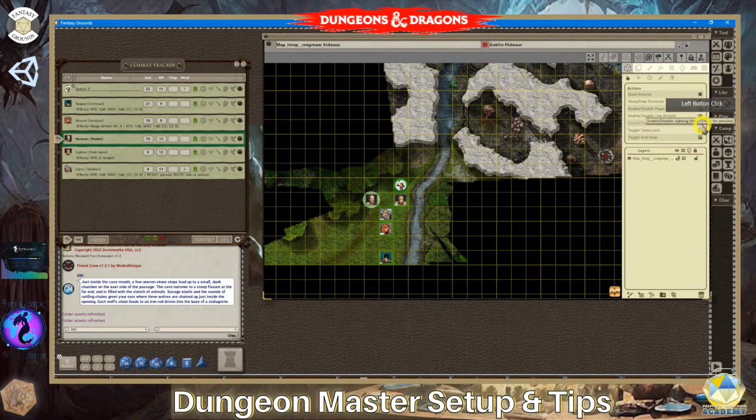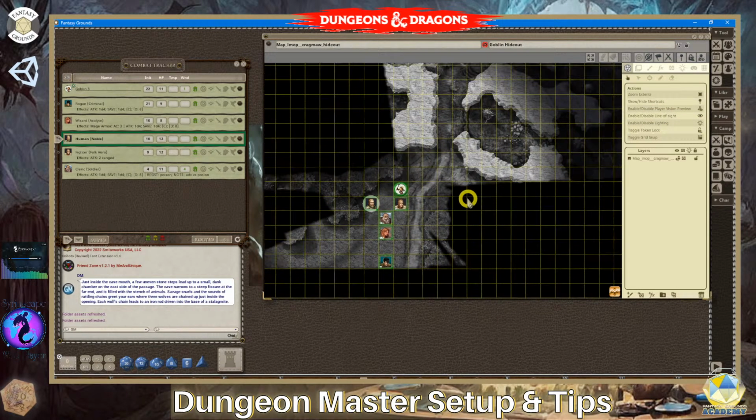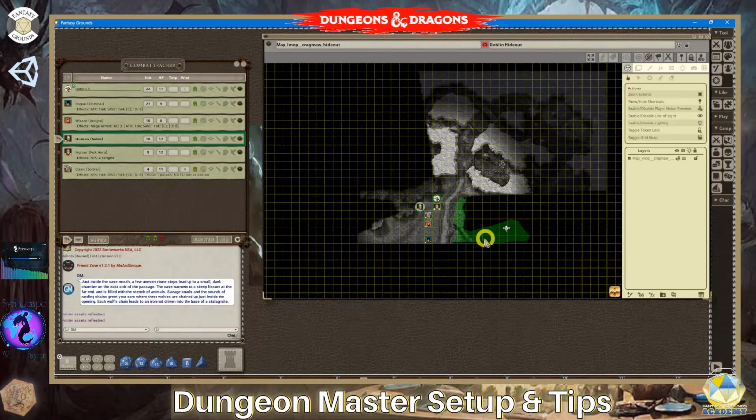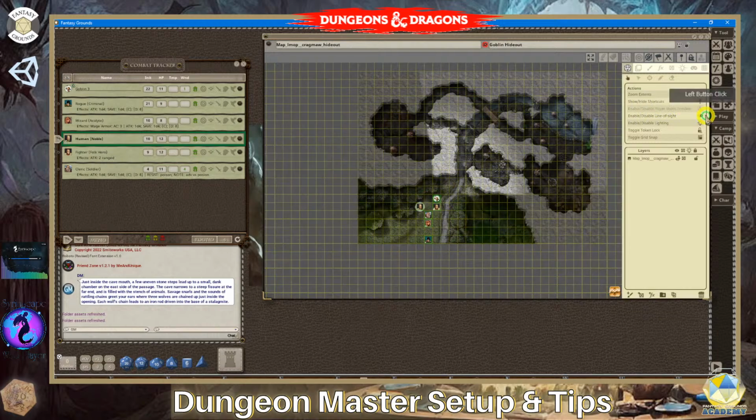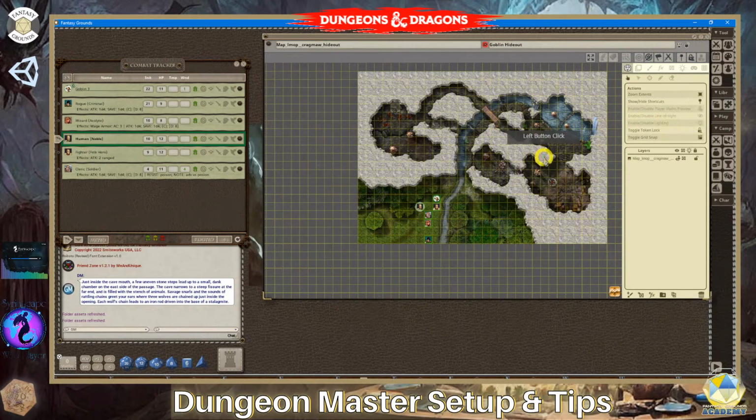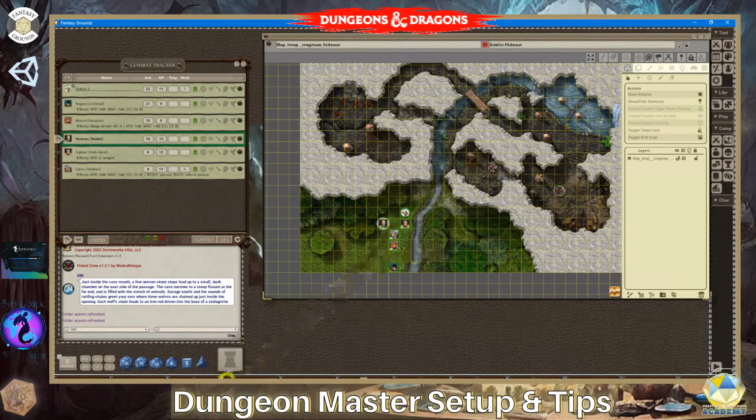But if I turn on the lighting and I have this goblin selected, this is what he sees right now. So yeah, it blocks the lighting a little bit. So that's how you test your work. Now I'm going to temporarily turn that off because I don't want it to interfere with putting the maps in.